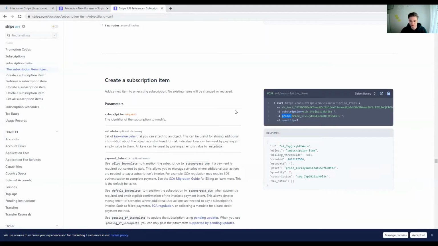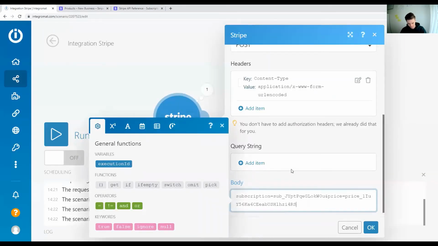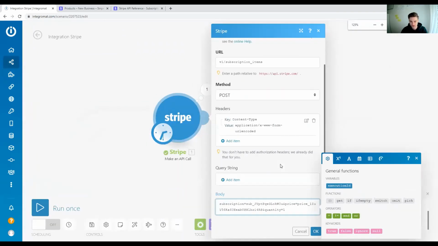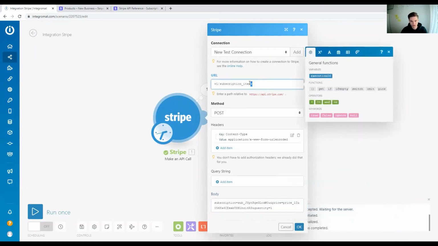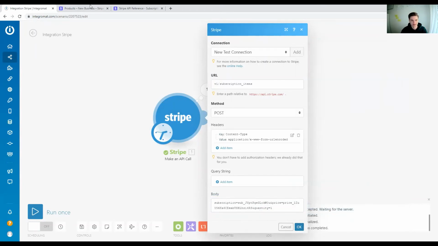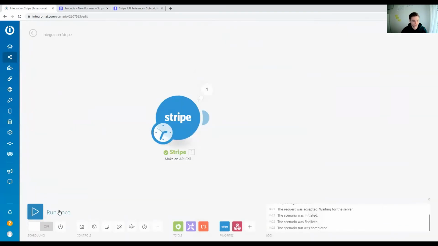add. Let's go back to the documentation, and we see the last thing they want is the quantity. I think we don't have to set this, but it doesn't hurt as well. So we can say quantity equals 1. So the information that we give the Stripe API here in the body is subscription, so this is the subscription ID, the price, this is the price ID, and the quantity, how many of these products it should add to the existing subscription. It's supposed to be a POST request, we have the URL up here, and that's it. Let's double check. Yeah, that's all the information they want in the documentation.